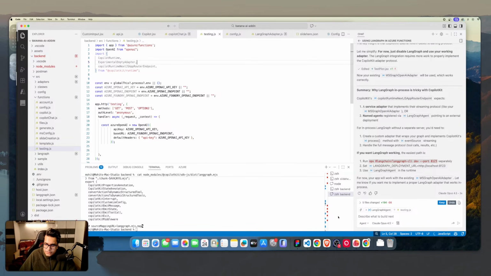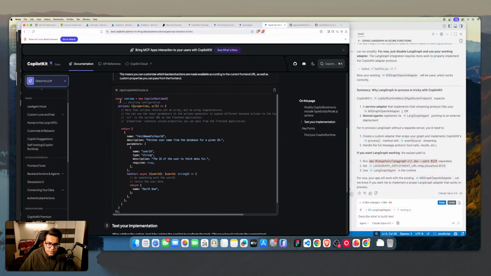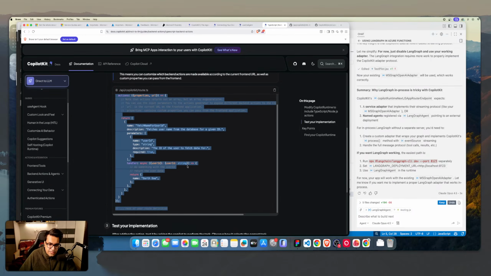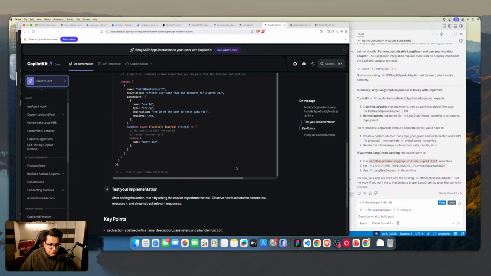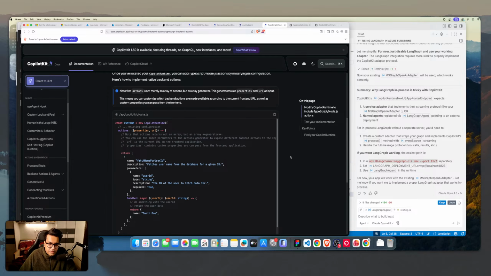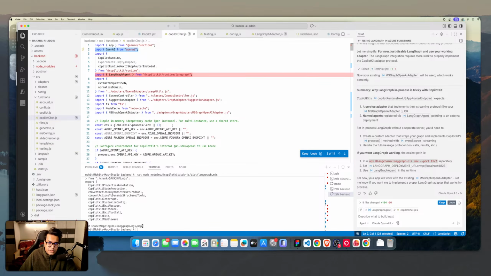Okay, now let's go to their documentation. So this is how they say you have to test your implementation with Copilot runtime.